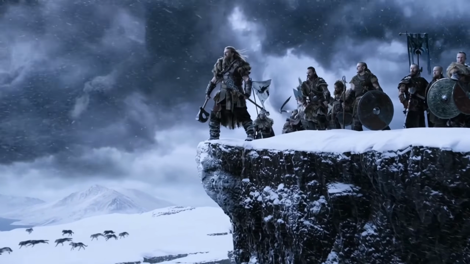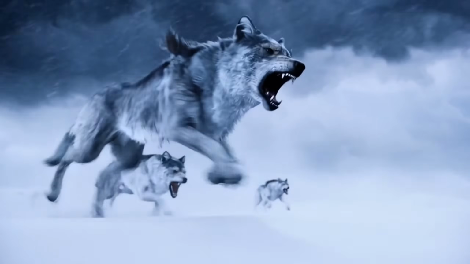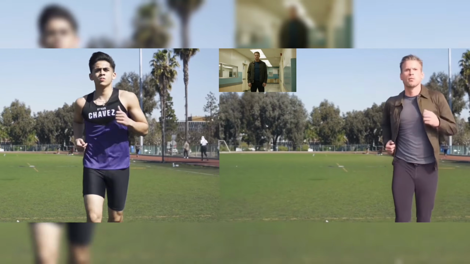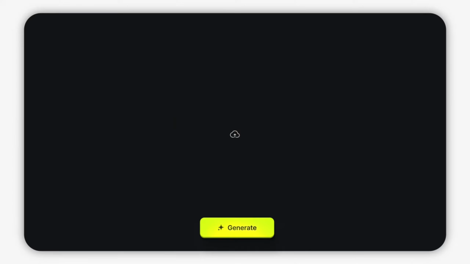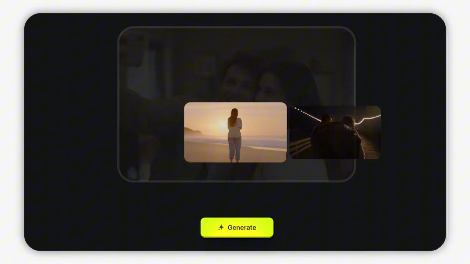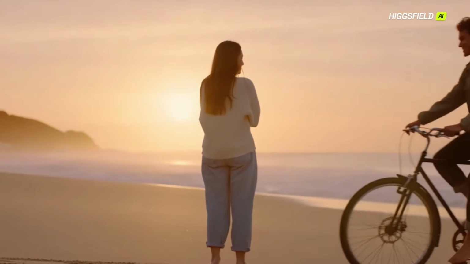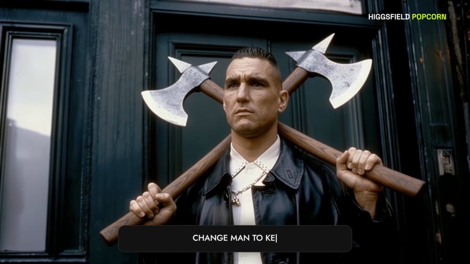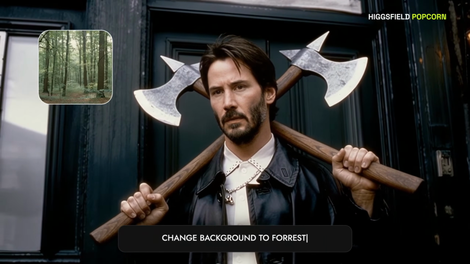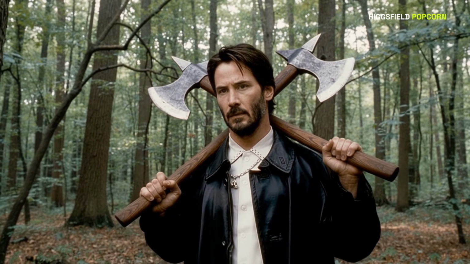You want to create seamless scenes where your character looks the same, every shot stays consistent, but current tools keep changing the face, the style, or the vibe. That's when you should switch to Higgsfield Popcorn, a next-level tool that keeps your characters, style, and lighting perfectly consistent. You have full control over every detail of your video, and the best part? You can do it all with just one simple prompt.